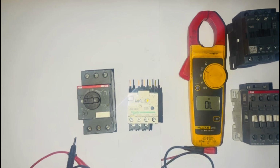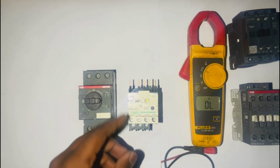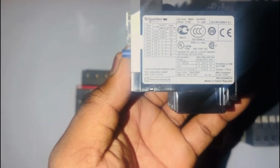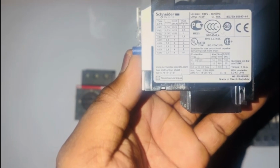In this video, we will be continuing from the previous video that we did on practical number 2. I'm going to be explaining how a thermal overload relay works, how to test it, and how to read the nameplate in the manual. In the previous video, I was explaining how the contactor works and how to test it.